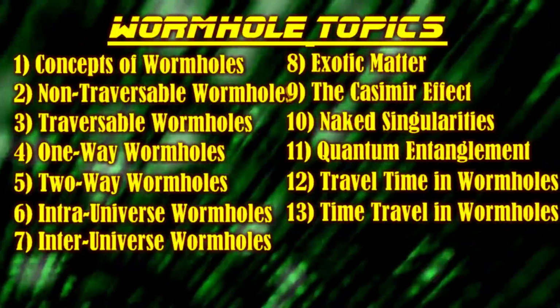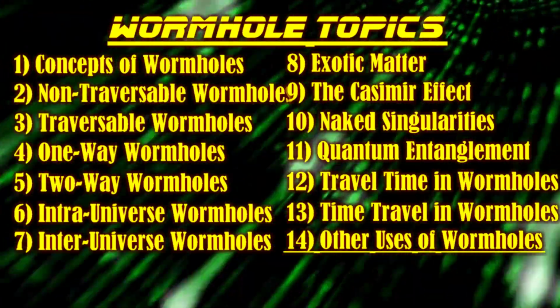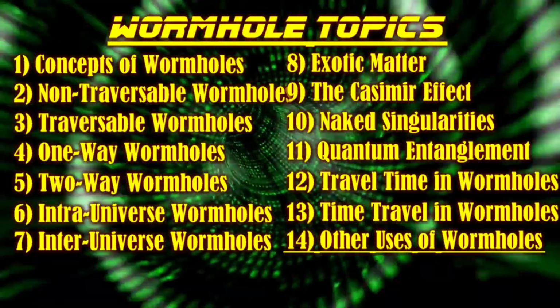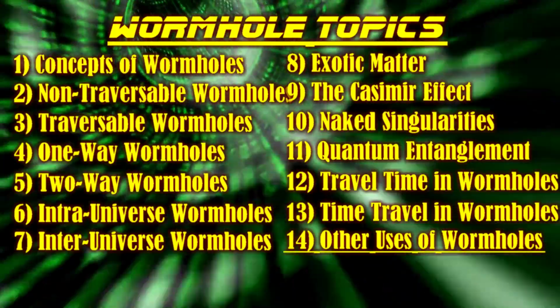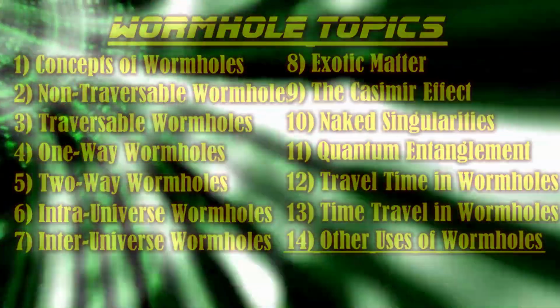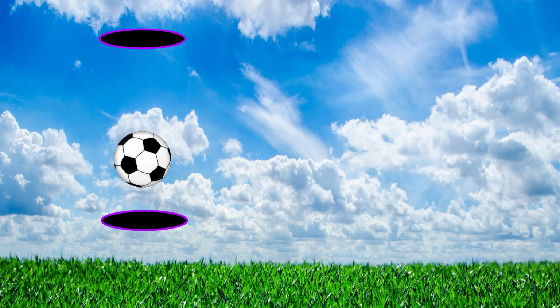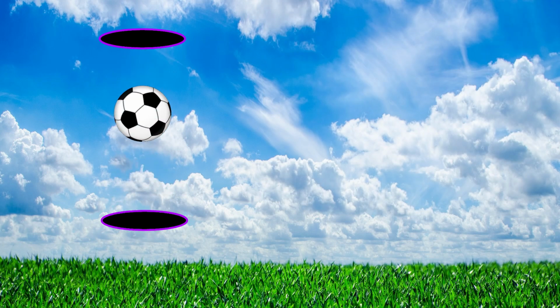Okay, let's move on to our last topic, other uses of wormholes, as well as some popular suggested uses that might not work. And if I don't say otherwise, assume I'm talking about an intra-universe two-way traversable one. A lot of times with wormholes in fiction, someone will suggest you could make a perpetual motion machine by opening a gate near the ground and the other end up in the air and just dropping a ball into the lower mouth. It comes out of the top, falling down, picking up speed, goes in again, pops back out near the top, getting faster and faster on each drop.